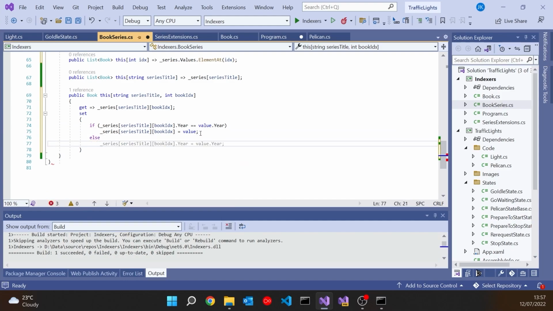Else, then we just throw some kind of argument exception, year cannot change. So just to show the sort of thing we can do, that you can have the getter and the setter on there, just like a property, because that's what an indexer really is, except that it's got these parameters on there.